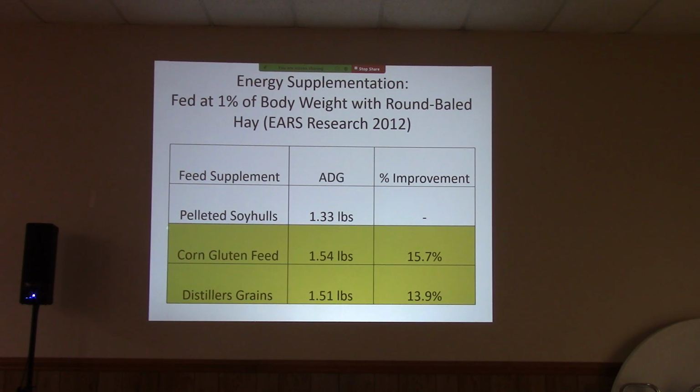Now, we pay a lot of attention to genetics, management, marbling. Yes, they're all part of the system. But when you get right down to it, feedlots are there to market grain and grain byproducts. And that's why the most important thing in a feedlot is feed efficiency. It is more important than average daily gain. They run hand in hand because efficiency is just a calculation. It's pounds of gain per pounds of feed. So we talk in terms of feed to gain, but output over input is efficiency.